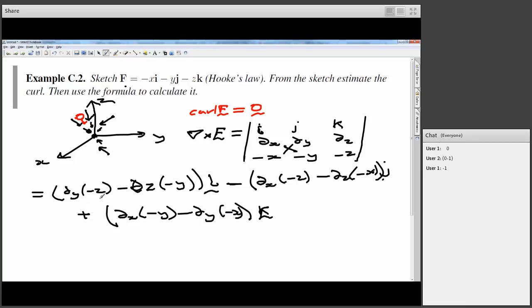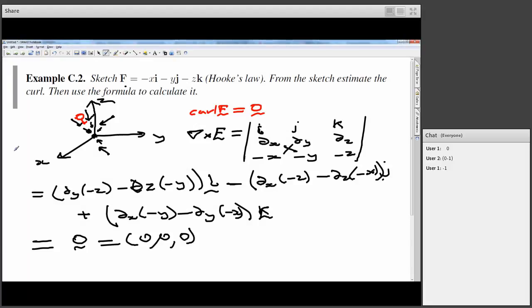In every single situation, you're doing lots of different partial derivatives, but every single time the letters don't match up. And since the letters don't match up, you're going to get 0 in every single case, and so you're going to get the 0 vector. I write it as a vector 0, with a squiggle underneath it, or I could write it as 0, 0, 0. So it's not the number 0, it's the zero vector. And therefore, as we could see from the picture, there is no rotating at all. The vector field doesn't rotate.